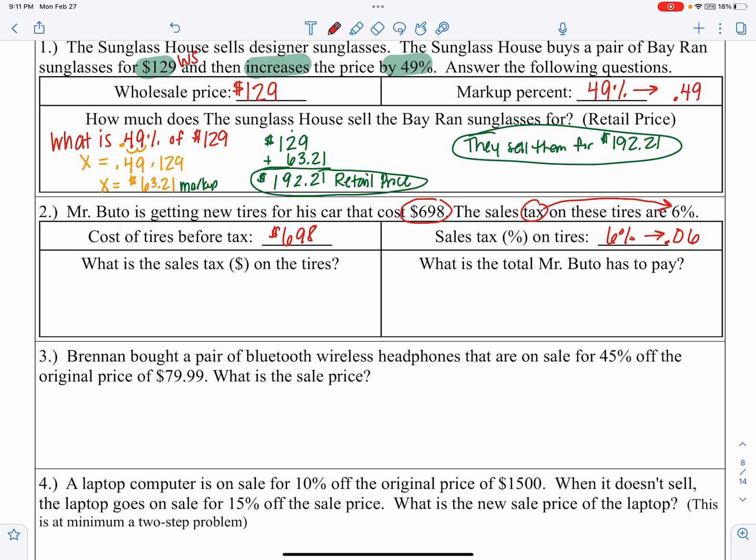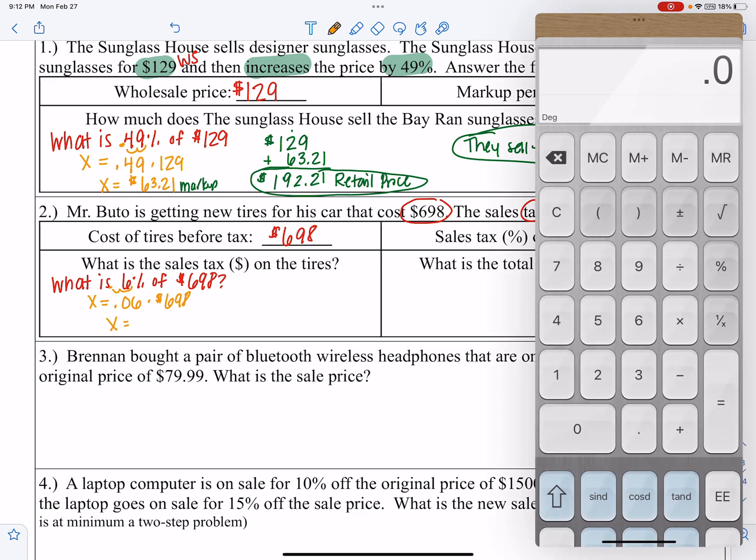Okay. So let's go ahead and calculate what the sales tax is. So again, we're writing our question. What is 6% of the $698? Okay. And now we can go ahead and do the direct translation. Go to orange. So X is, do my 2 physical swoops to the left, 0.06 times 698. Okay. And this is going to tell us the amount of tax on that number.